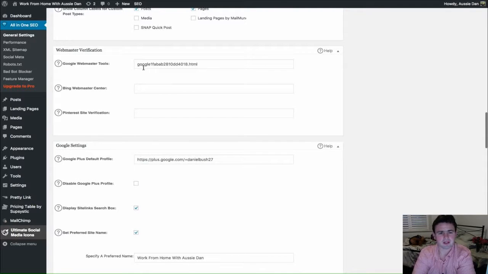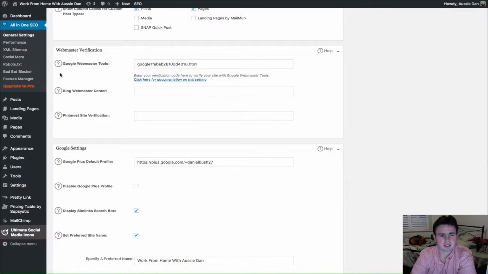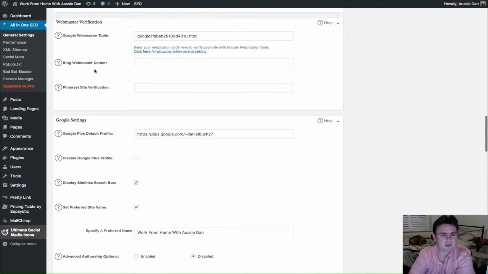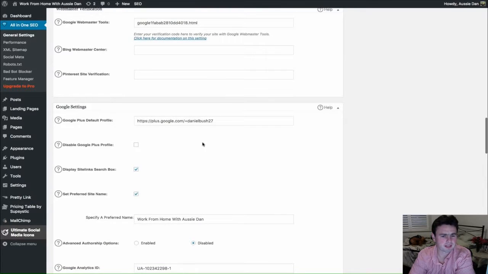And you can add, so if you go here and you go to your Google code, you can add your Google tracking code into here, which is the UA code. If you click on the question mark, it'll tell you about it and take you to the documentation, which will walk you through the whole process as well. Or you can read below this video. I've got a bit of a how-to guide there as well for you guys. And you can update all your Pinterest and your Bing Webmaster accounts there as well, and your Google Plus profile. So it all helps your SEO if you have all these registered.